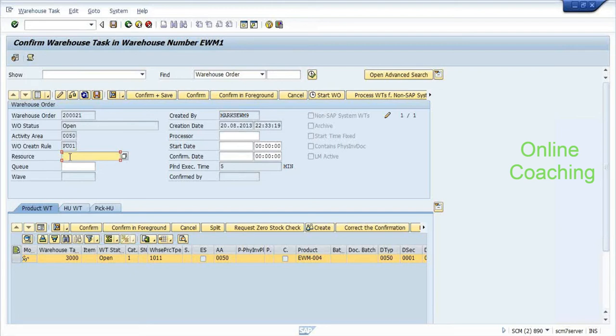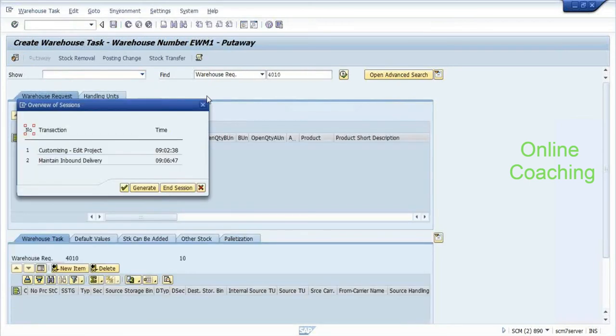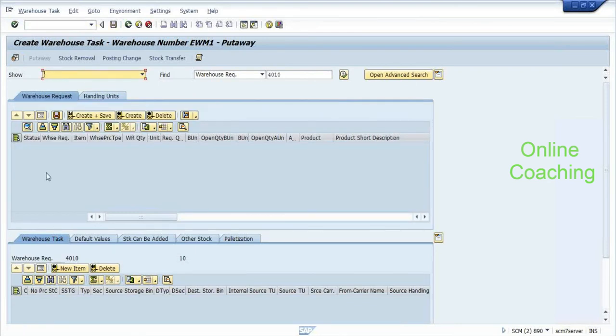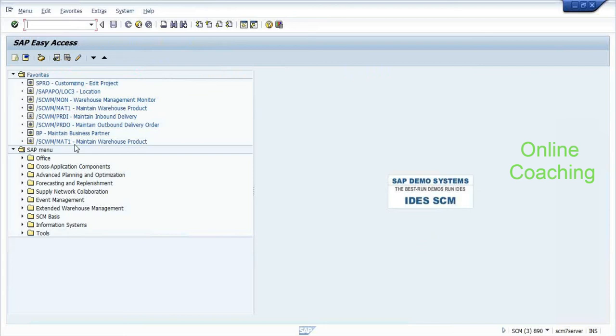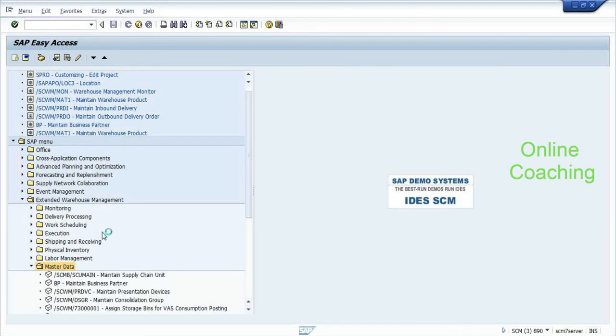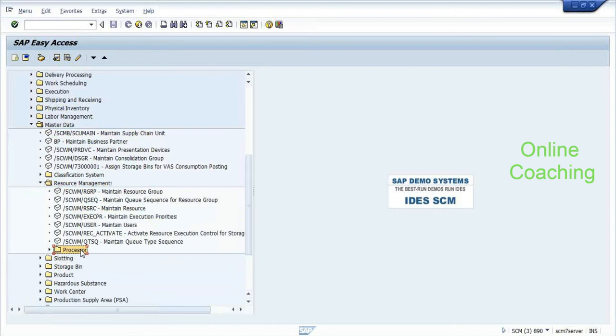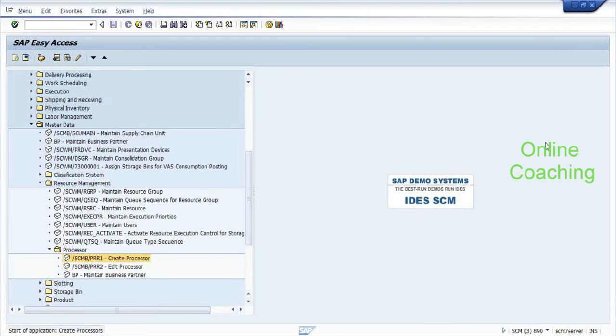No, the thing is, why in this particular case does it default automatically? We have to maintain it somewhere, right, for this warehouse? Do we maintain somewhere for this particular resource? Somewhere it would have been maintained. Yes, there is a configuration over here. Okay. See this? Oh, resource management. Okay. See this? Yeah, got it.